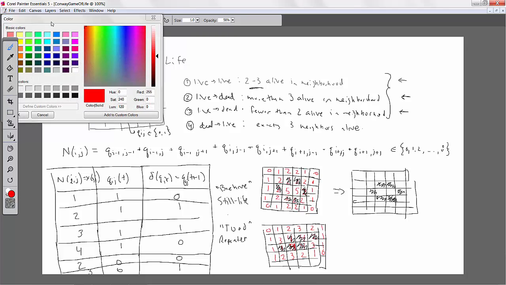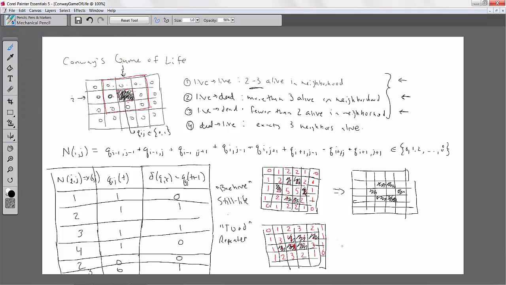So based on those neighbor counts, we can then follow the rules to identify the next transition. So at the next time step, right? So any dead ones that have exactly 3 become alive. 0, 0, 1, 2, 3. So this one becomes alive. This one becomes alive. And this one becomes alive. And it looks like this one becomes alive.